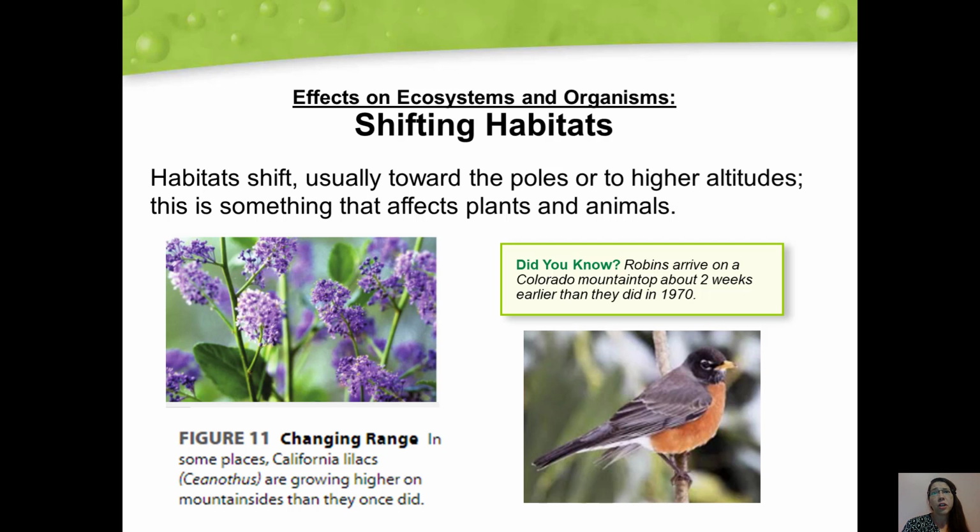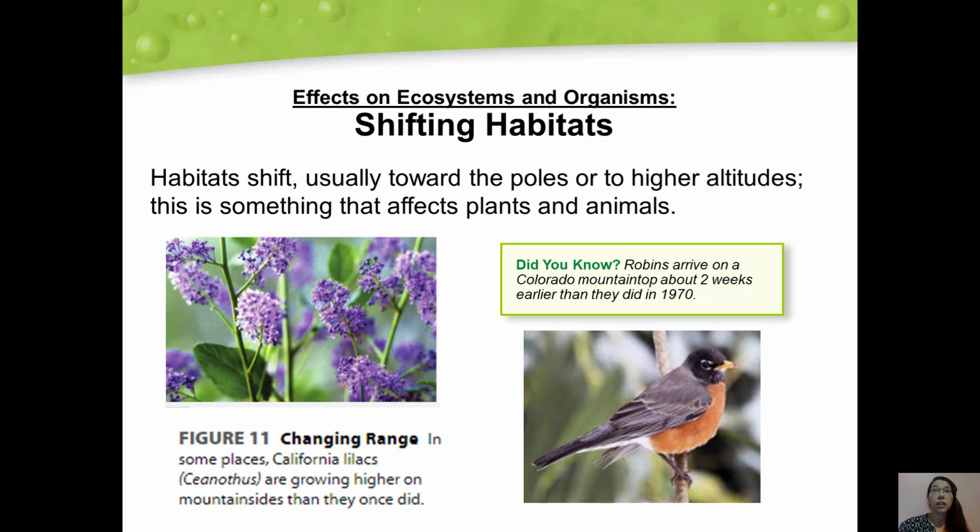Think of the ways in which temperature and climate are important to ecosystems and individual organisms. For example, temperature and rainfall both affect animals' food supply. When the climate changes, the lives of organisms usually change too. The following examples demonstrate this. The first of which is the shifting of habitats.